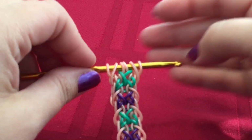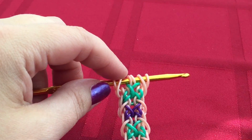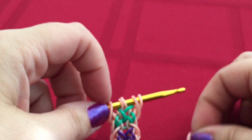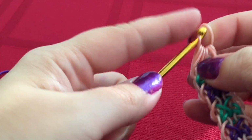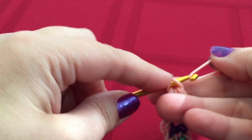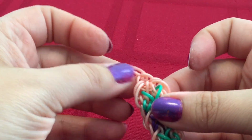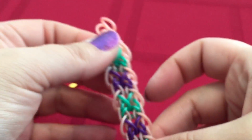So once you're done and you are ready to close up your bracelet, all I simply do is I want it to match the beginning part. So to me, pulling a band through all of these bands here and then adding your C-clip. In my case, I have to add a slip knot because I don't have a C-clip. And that's it. That's as easy as it is to close it up, and then it will match the front of your bracelet as well.